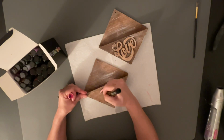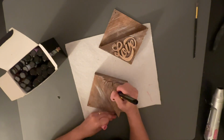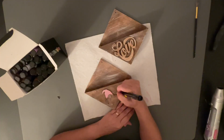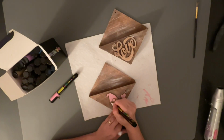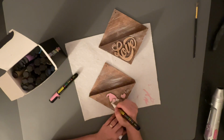So I just kind of went in and I wanted to make my little gnome colorful, like a Valentine. So I did his little hat pink, and I did his little feet on the bottom pink, and his just shows a little bit of, I guess you would call it, the shirt that he would be wearing. I did one of the hearts in pink as well. I did the beard in white. I just did the normal gnome. And then I did a little bit of red for the heart that he's holding. And then the other one, the love, I did all in red.